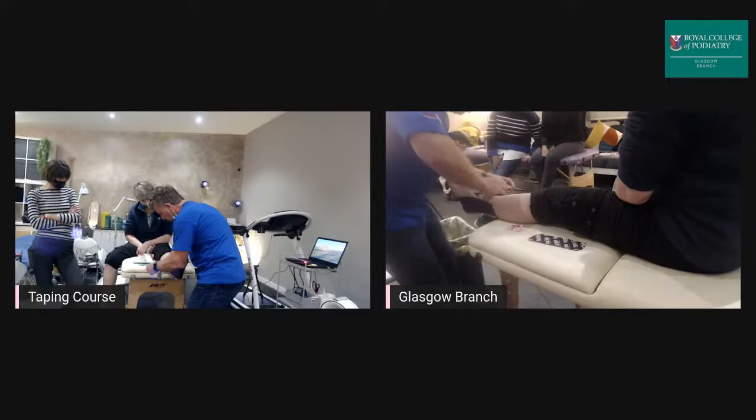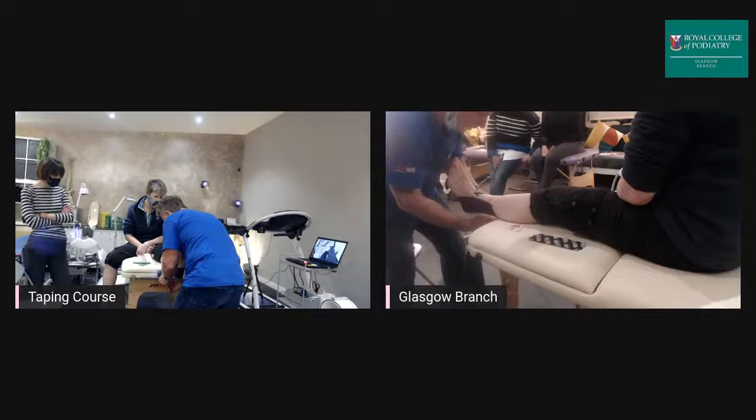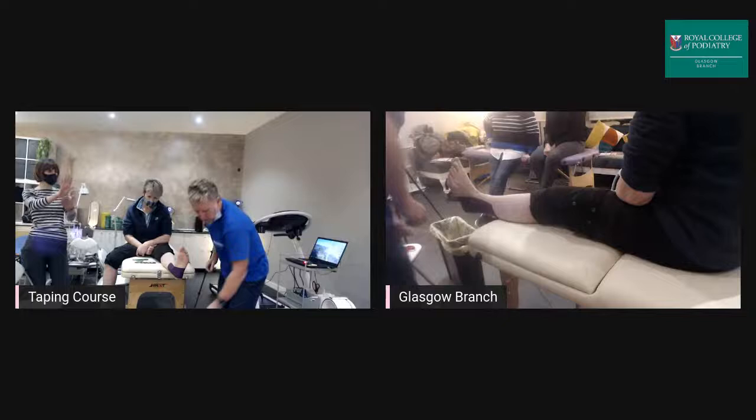And with this one, about 50% stretch, come around. But I need a bit more for you. I'm going to do a bit more. I'm going to change that one. So can I ask, if we started in dorsiflexion for taking the plantar fascia, yeah.